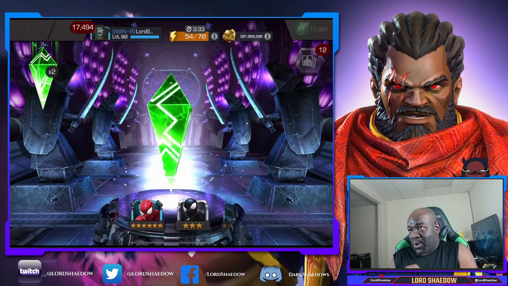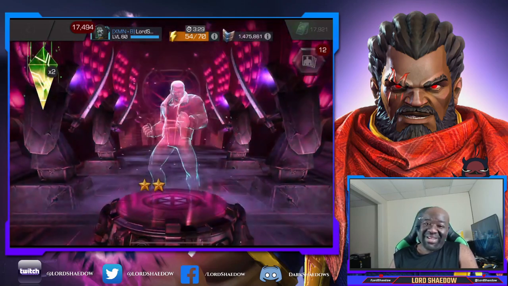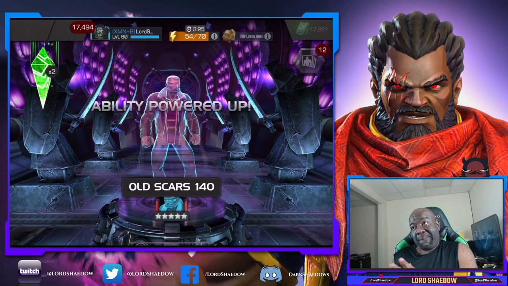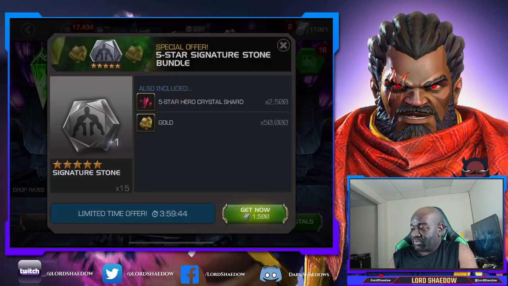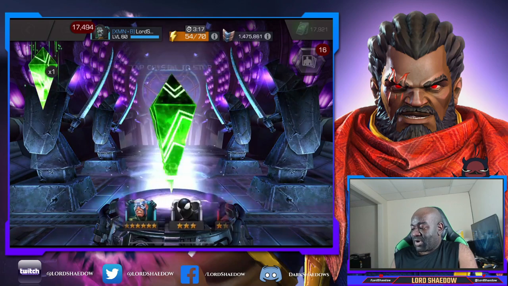What do we got? Come on. Ooh, dirty. I would have taken that. He would have been a dupe, but I would have taken that. But at least it's a 5-star. He's getting up there, too. At least it is a 5-star. All right, quick tap that.